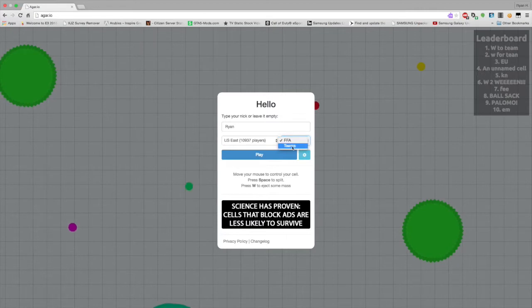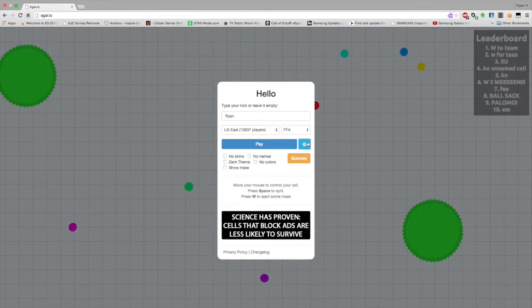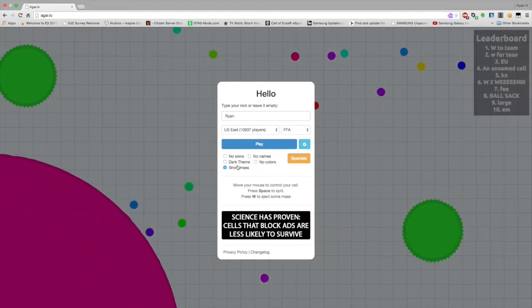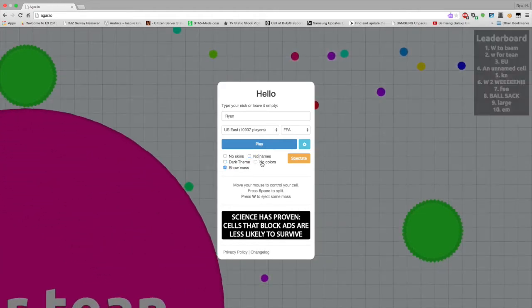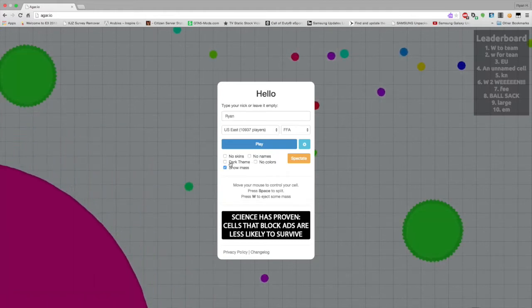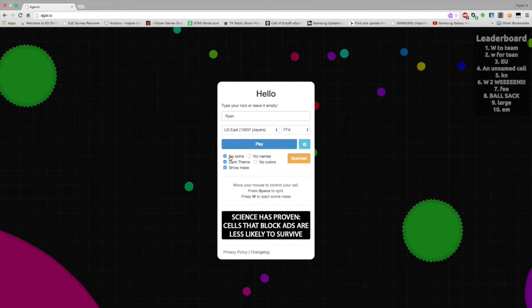FFA is free-for-all, and then there are teams. You can have different teams. We're just going to hit it. You can also hit settings right here, and then you can choose no skins, dark theme, and show mass, so it shows a number. I'll keep that on. There's also no names, and colors, no colors. I like dark theme, so we'll keep that on, and with no skins, it won't show any skins.